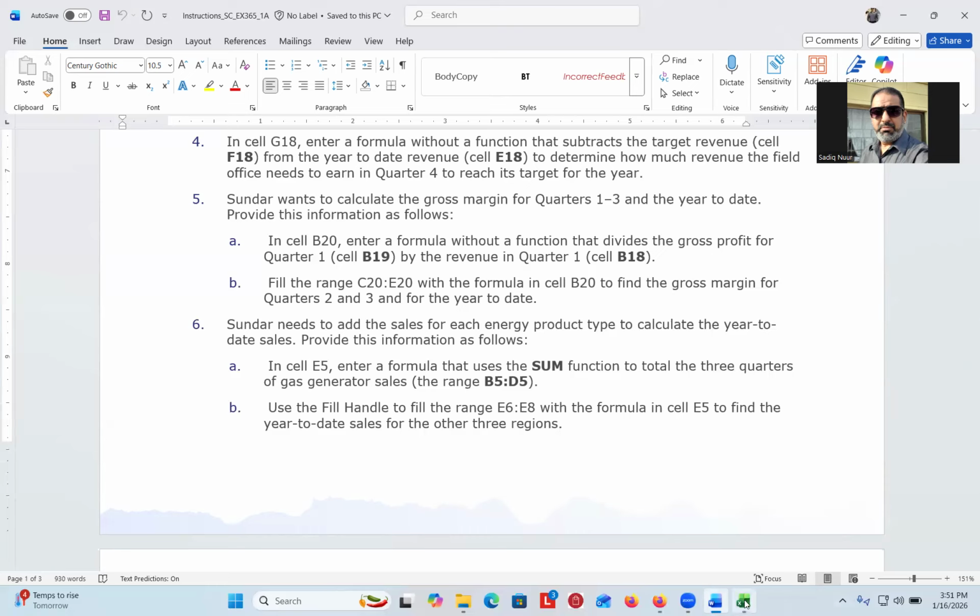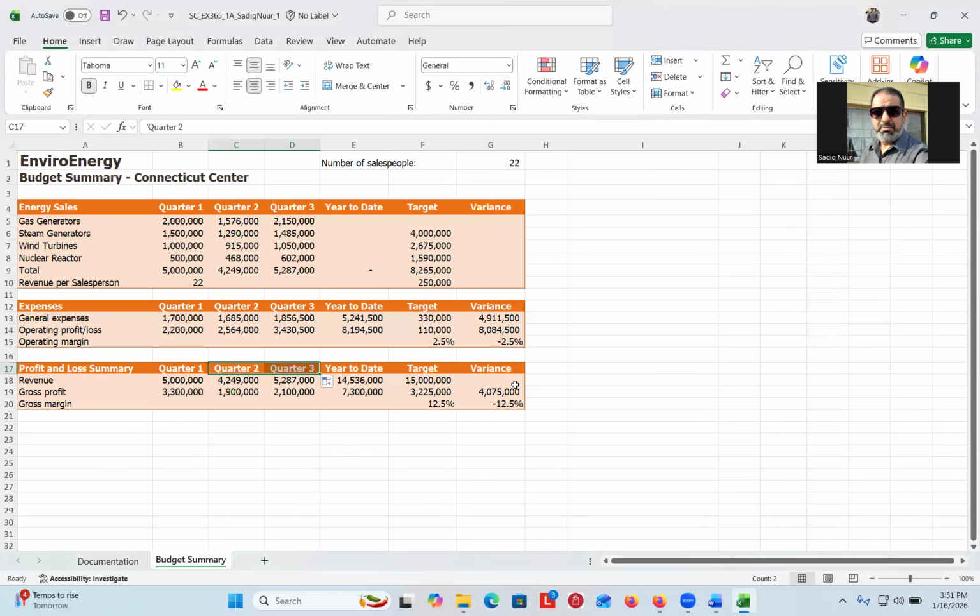So to do that, we need to go and find where G18 is. That's here, right?